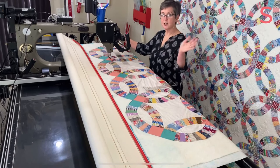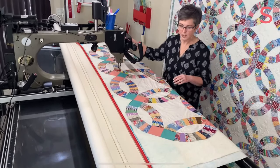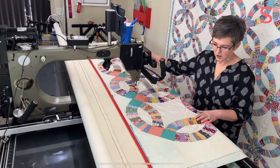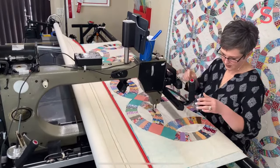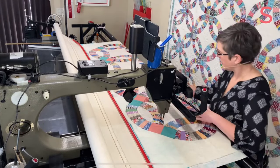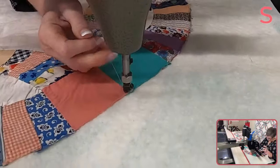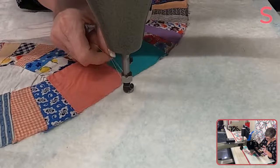Yes, we are. Shall I start on the left or on the right? I'll start on the left this time. We are going to quilt an all-over feather. This is one of my favorite designs, and there are a couple of reasons that I chose it for this quilt.